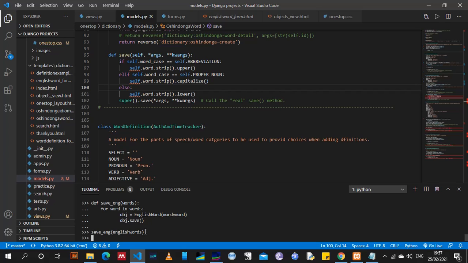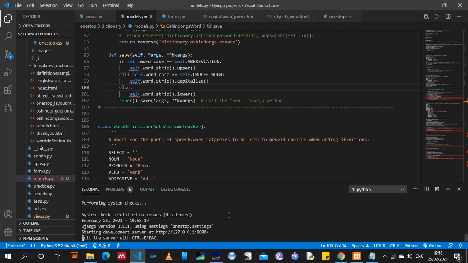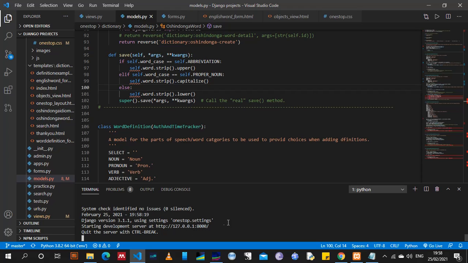But let me just exit out of this. Is it Control C? Nope. How do I exit? Is it not Control C? I thought exiting is Control C. Okay, Control Z plus enter. Alright, let me just go to my development server. Python manage.py runserver. So this is really the struggle that I, as a beginner developer, go through on a daily basis as I work on this project.